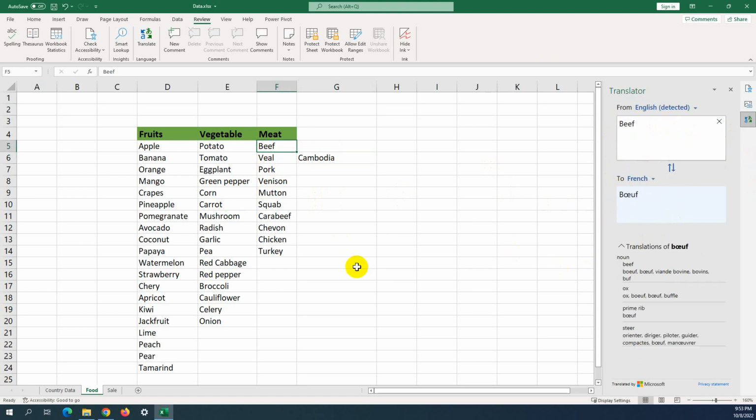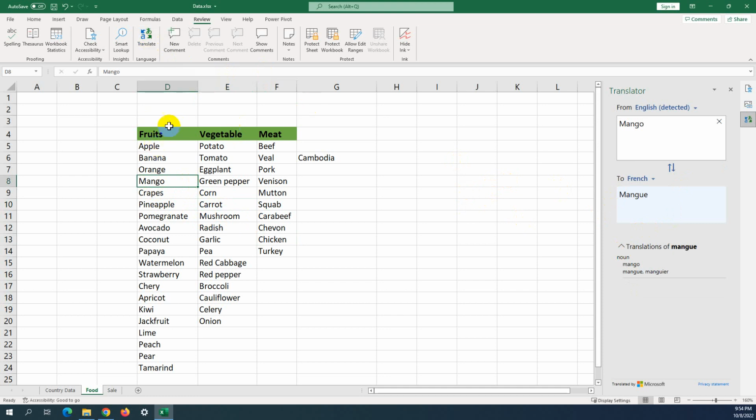It auto translates chicken. Okay, and how to spell French. You can change to other languages. You can select here. You can see mango. Okay, so this function is used to translate from one language to another language.